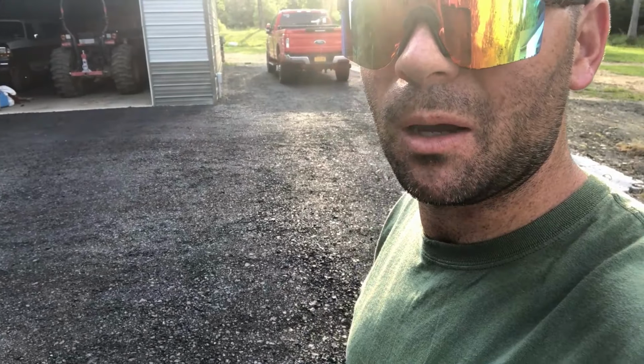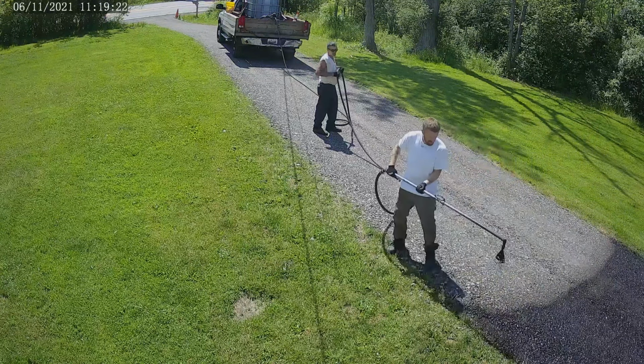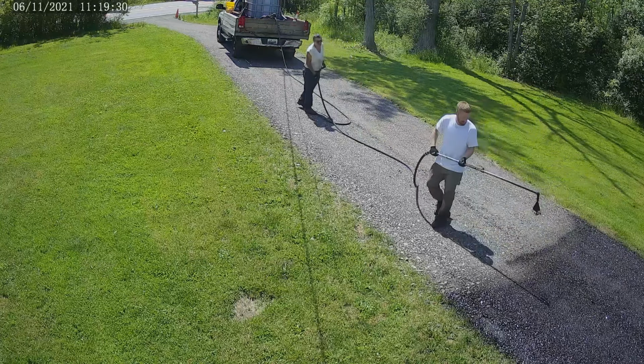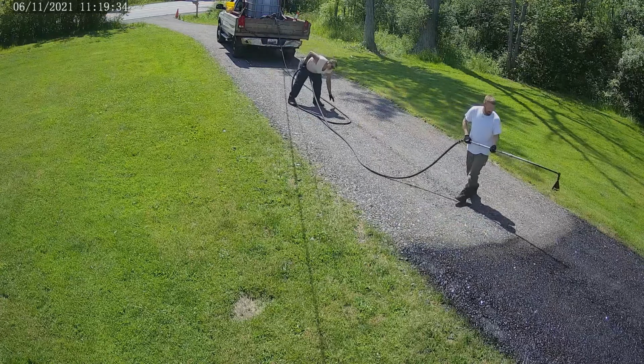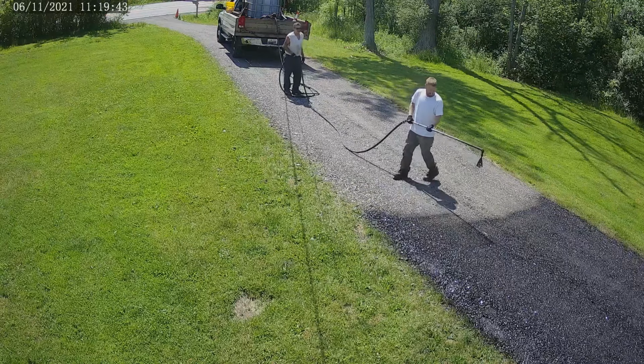Well, I'm back. Had a little weekend off, went to visit some friends, and the driveway's done. So yeah, they sealed it, and I'm pretty happy with it. The guys were here and they actually sprayed it, which was kind of neat. And I'll put a clip in for you guys to watch of them spraying it right now. And what you're seeing is they're using a sprayer to actually lay down the sealant. Because this is millings, you can't use a squeegee like you normally would on a blacktop driveway. So you'll see him going back and forth with the sprayer. And around the edges, they had to use a brush. I'll show you in a minute, once we get back, what I mean by that around my shop and stuff.